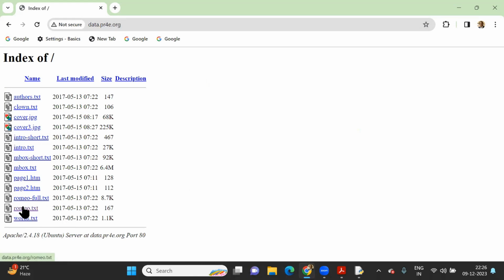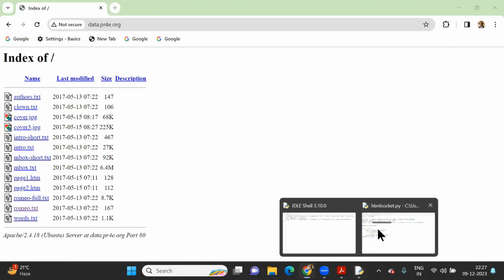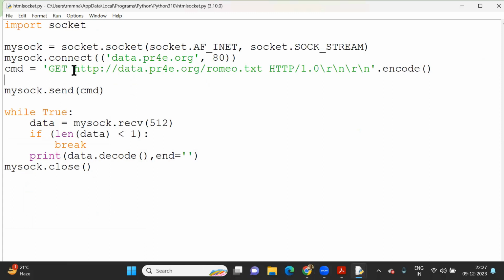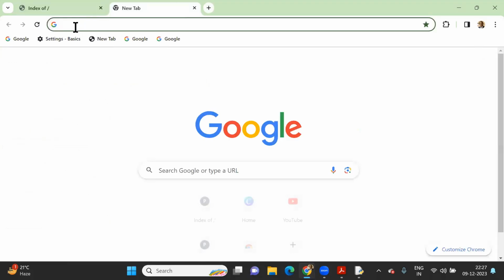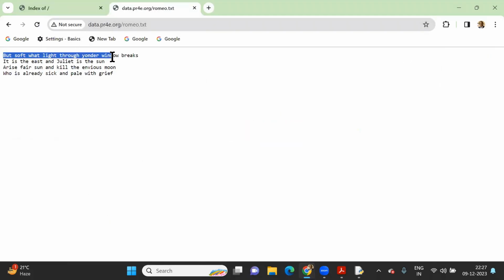You want to see the data available in the romeo.txt file, so copy the URL till romeo.txt in our browser. Here you can see the information available: the four lines of text in romeo.txt.